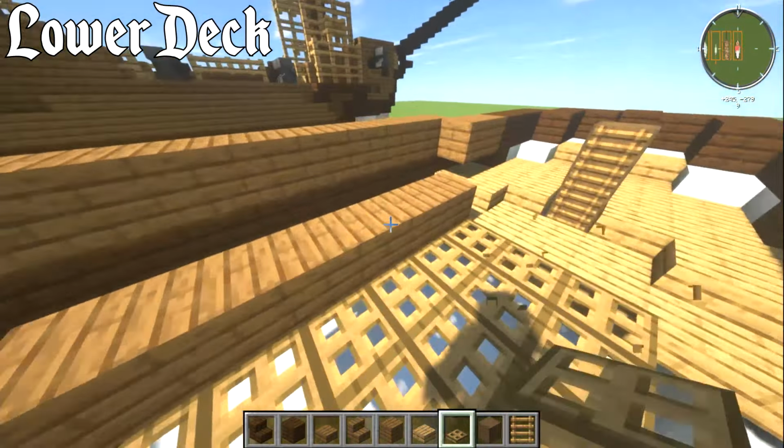So this is just to taper that bit of wood on top, and then you can put a flag on it if you want to, flying this way. So that's the base part of the mast. Obviously it doesn't look very good at the minute, but that's exactly what we're going to get onto now.